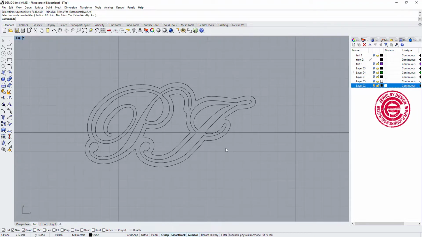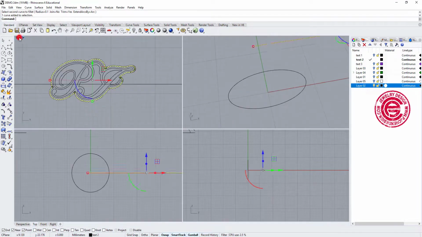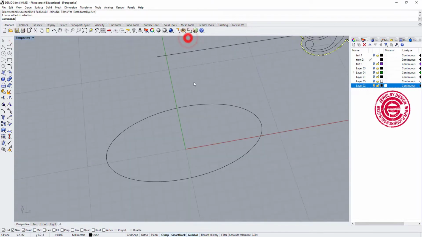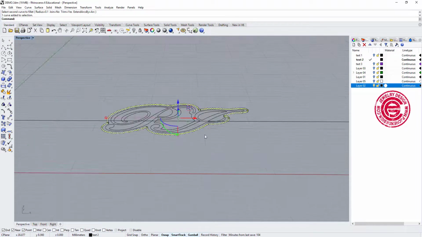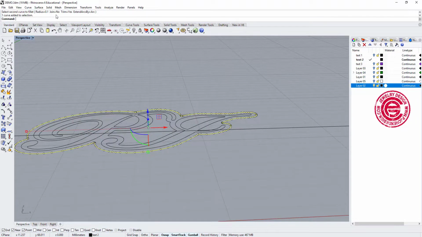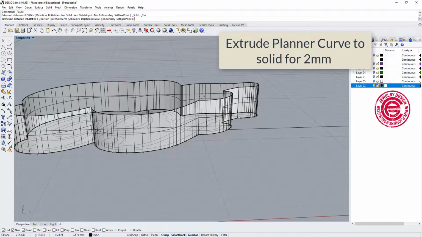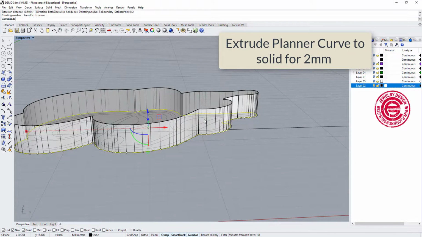All right, so the first thing I would like to do is the outer edges. So let's take a look at the perspective. In the perspective, I would like to have this one going up like 2 millimeters, for example. It's a pretty thick band, but it is a ring band. I actually want to make sure they are sturdy and solid. So let's go ahead and extrude it up for 2 millimeters.